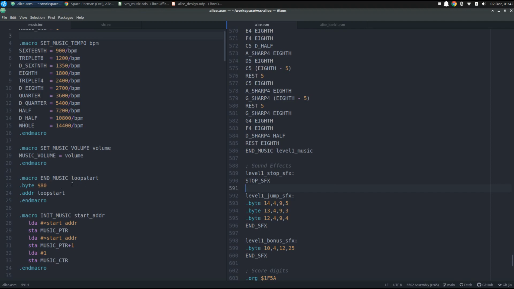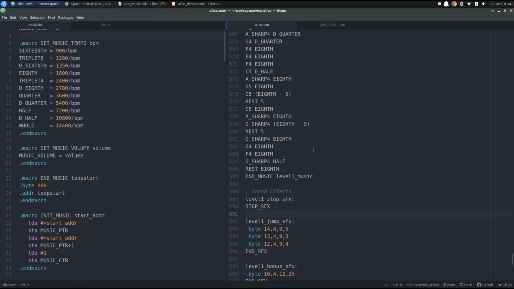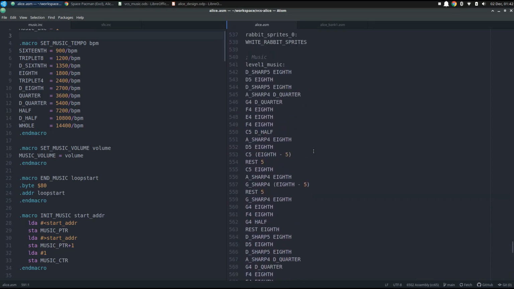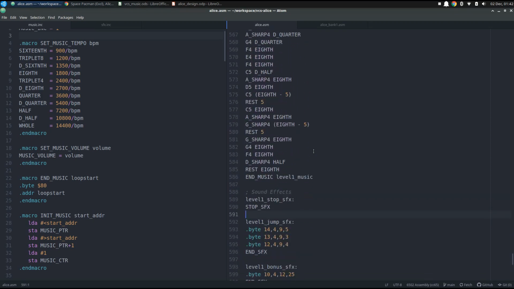And then I create this macro here for end music with the loop. I created this music so that it could loop. Here you can see I have this end music, and it loops right back to the beginning. It'll just play those 2 little verses of Beautiful Dreamer over and over again.